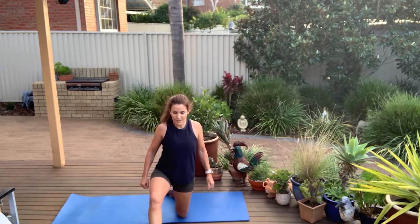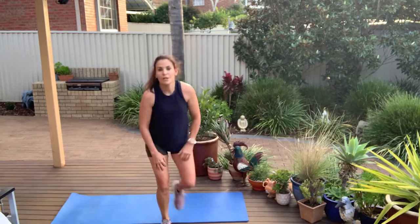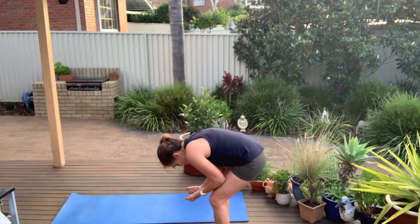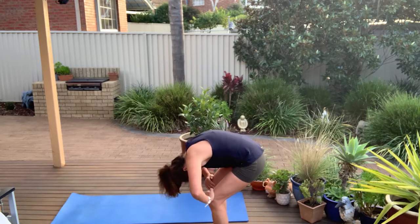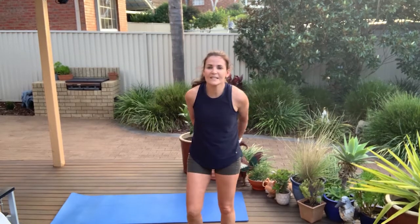So I hope you enjoyed that workout, a little boxing inspired workout without any contact. It's all about these days, isn't it? Standing up. All right, take your forearms all the way down onto your knees and hollow up so we stretch through our back. So you're pulling up and take your head under and unroll one vertebra at a time till you come all the way up. Then take your hands down behind you and stretch back.